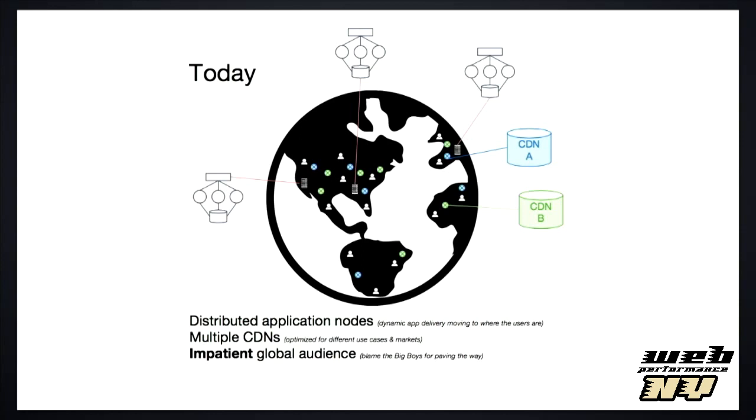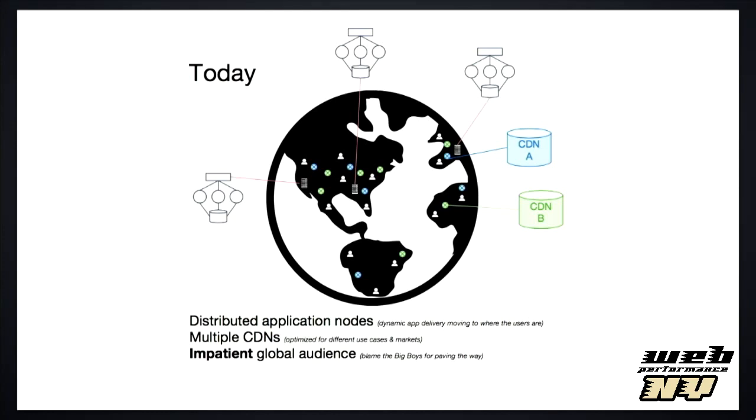So CDNs can't solve this problem on their own because CDNs are inherently pretty static in the way they think about serving up content. They serve up pictures and JavaScript blobs and CSS and video and that kind of thing. But if you have a user interacting with an application, let's use Yelp as an example. Again, a user wants to go to a restaurant in Hong Kong, right? They need to do a database query. They're going to do something that is specific to them, get back some results, want to interact with it somehow. And the application infrastructure, the database itself, the application servers, load balancers in front of those need to be near the user to provide the kind of performance that those users have come to expect.